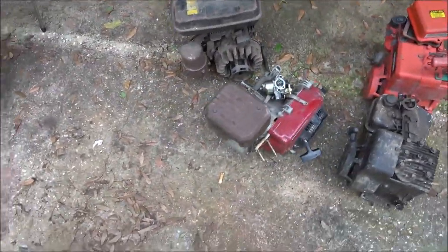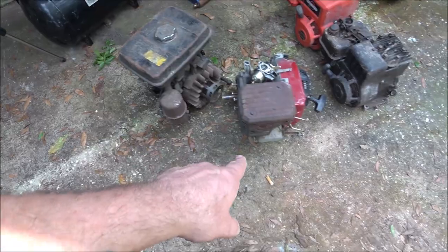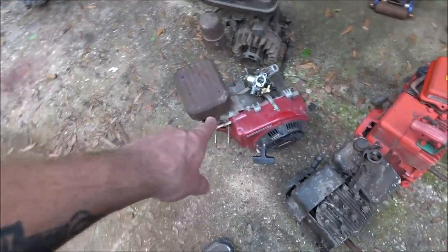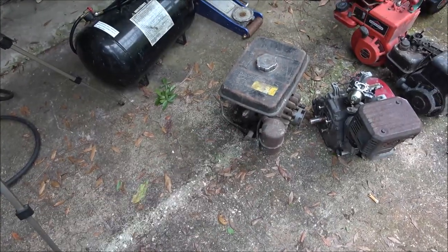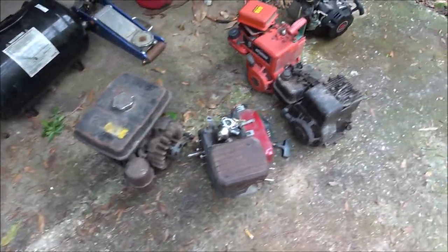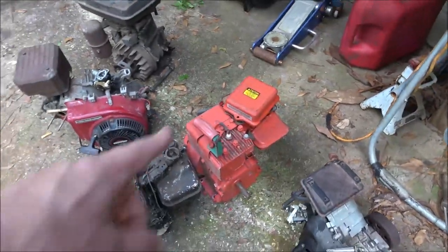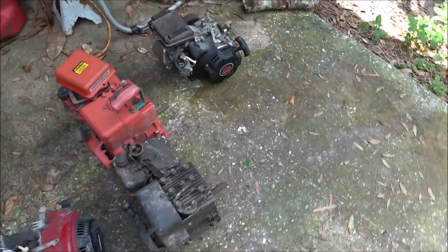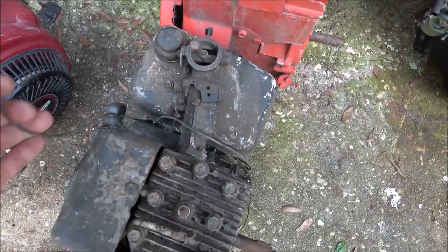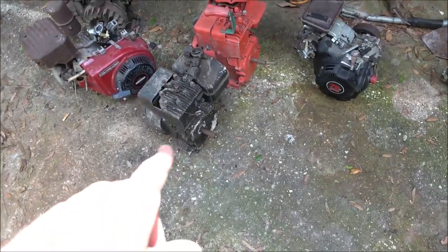Pretty cool — that's my free stuff, quick video for you. We'll be getting all these running. This one came off of a go-kart. That one he's had for about 20 years, used it on a go-kart years ago. This one runs but it looks like it came off of some kind of pump or maybe a small generator. You can spray starting fluid in them and they'll start up and run. This is an old mini bike engine — you can tell by that little kill switch.